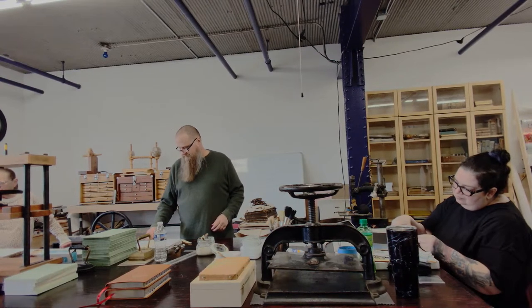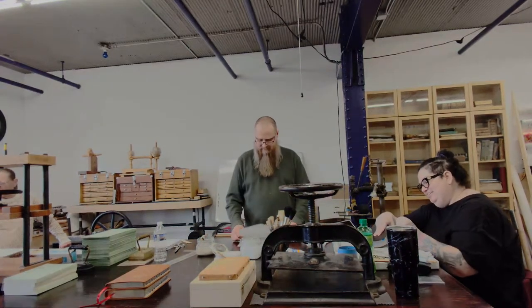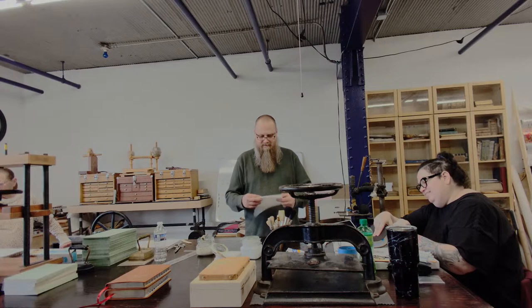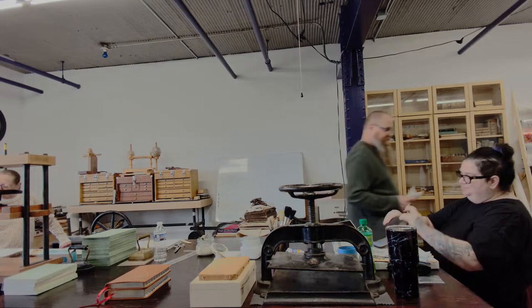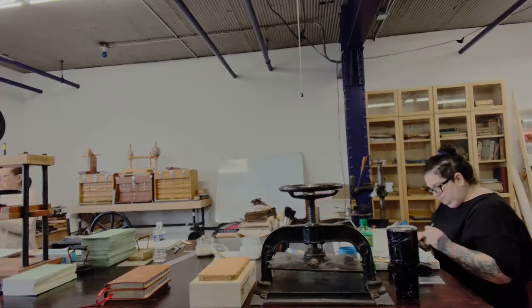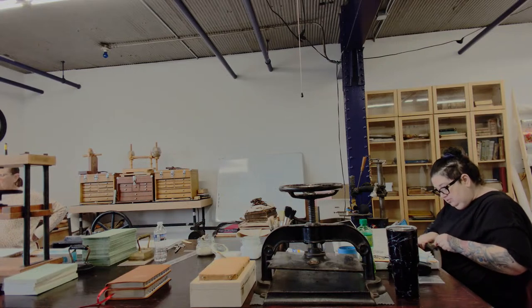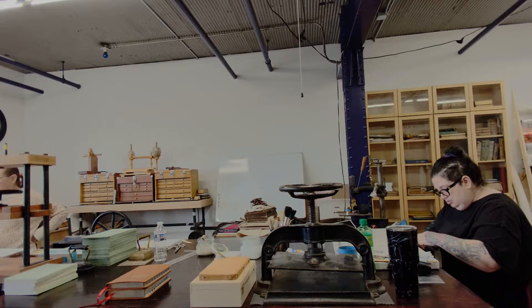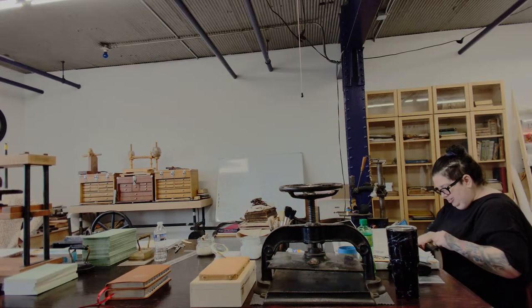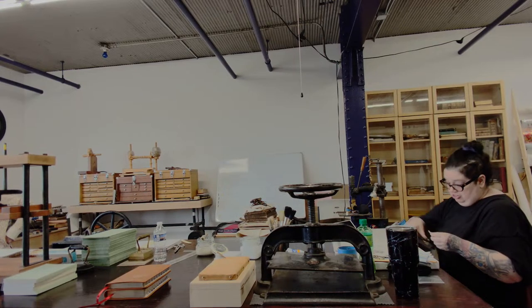I did set my pants on fire once. Liar, liar. It was bad. I had just finished soldering a really solid cast piece and picked it up with my tongs to put it in the quench bucket. And it slid out of my tongs and landed on my butt. Oh, ow. Yeah, set my pants on fire, burned my leg. I was trying to come up with new swear words because the old ones weren't enough. That's when you start swearing in other languages.